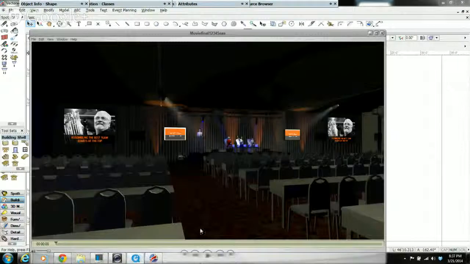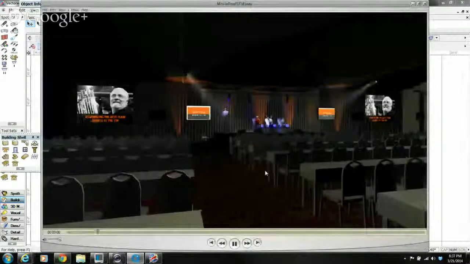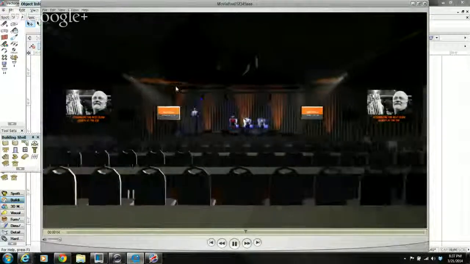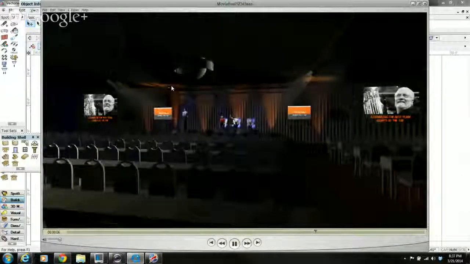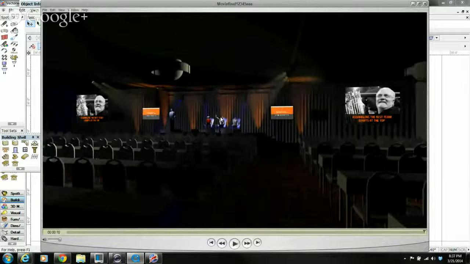Pretty cool stuff. Did a little animation for it as well. Might as well play that back for your viewing pleasure. And again, if you notice in these areas right here, we've been able to recess that Genie tower, as you can see, just barely peering over there. But with a nice little lighting scheme, it can be well hidden.